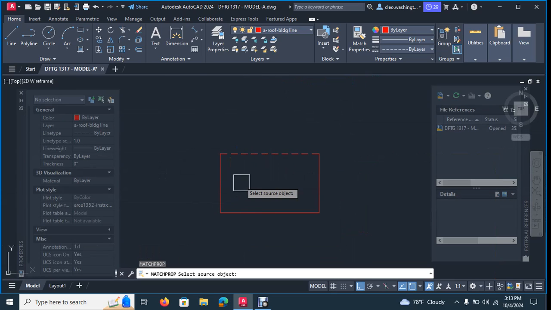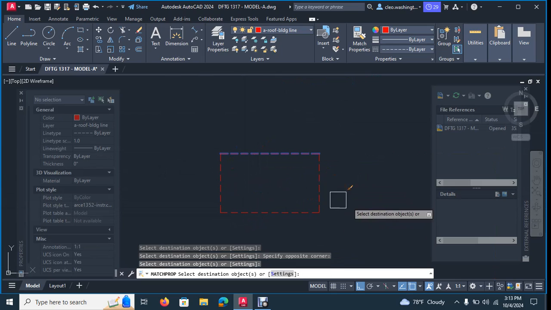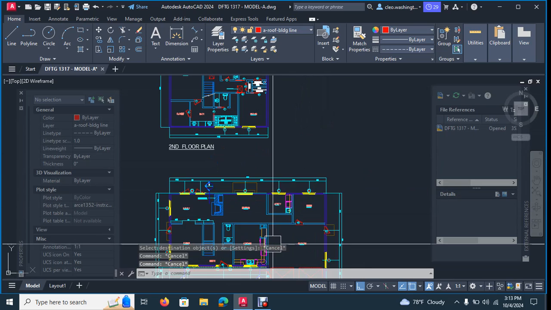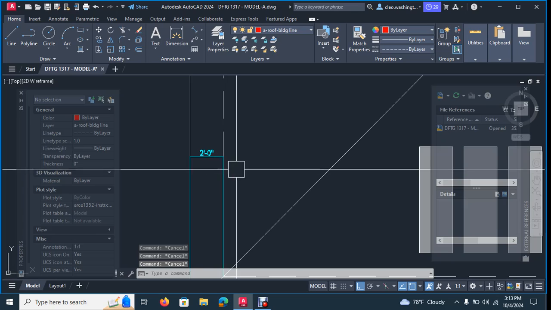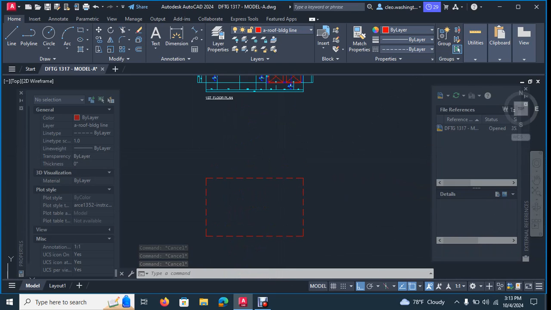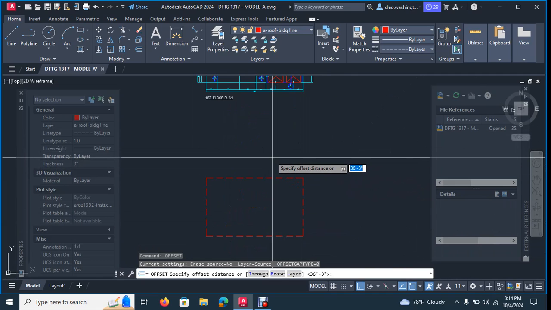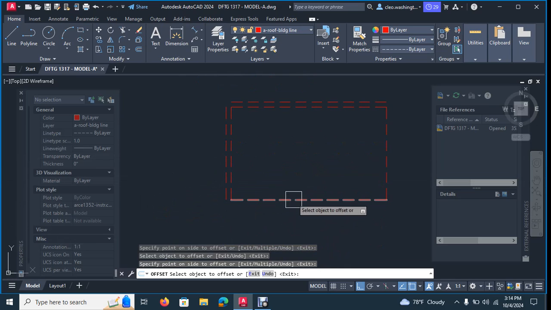So now you can match the other lines, hit MA for match properties, and go ahead and change these other lines. All right. Now, what we want to do is let's go ahead and do the offset. We know that the roof itself has a 2 foot offset. So you want to offset these lines 2 foot and type in offset, OF. And you're going to say 2 foot. Hit the space bar to activate it. And offset that line 2 foot, okay?